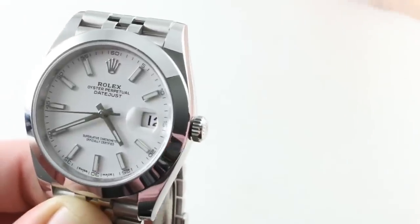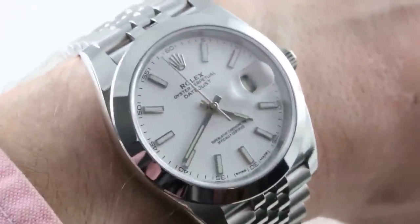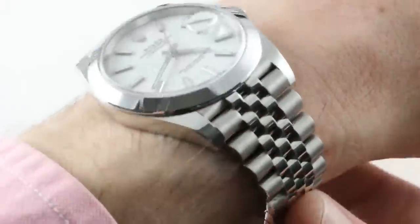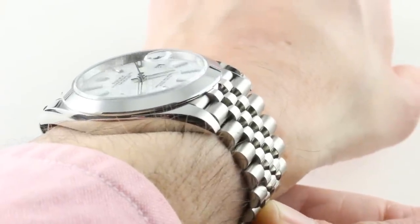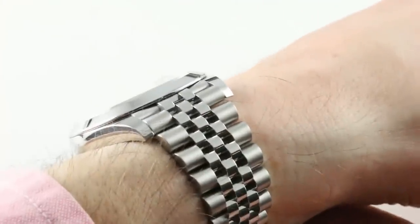Since you've seen the Grand Seiko previously, let's start with the Rolex. It's a timepiece that I can wear easily despite the fact that it is a 41 millimeter watch. The Datejust 41 that launched at Baselworld 2016 was a bit of an aesthetic and ergonomic refinement of the previous 41 millimeter Datejust II, a watch that ran from 2009 to 2015. On my 16 centimeter circumference wrist, the Rolex is comfortable and it fits well. It's a true 47.5 millimeters lug to lug, and the timepiece is slim at 11.7 millimeters thick.